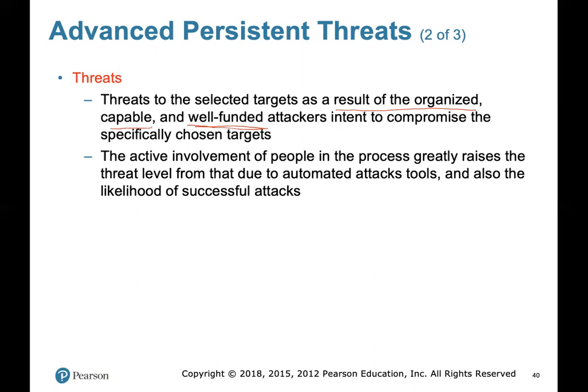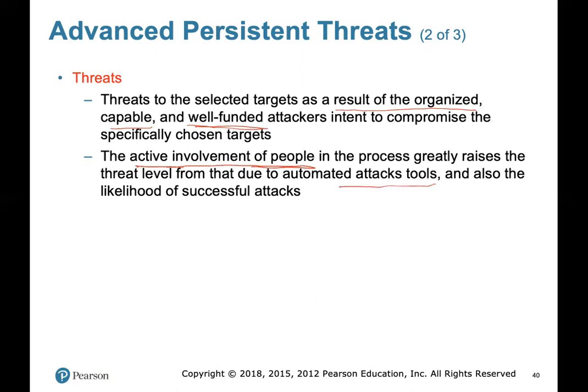And of course, active involvement of people. Here again, we have expert people involved in this APT project. We can see it as a project defined by someone. This active involvement of people, who are most of the time experts, makes it even more complicated and more dangerous compared to the case where we have automated attack tools.